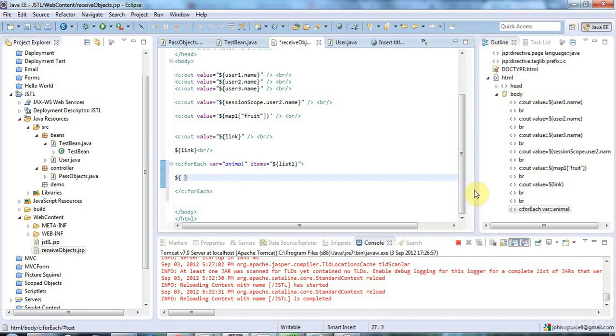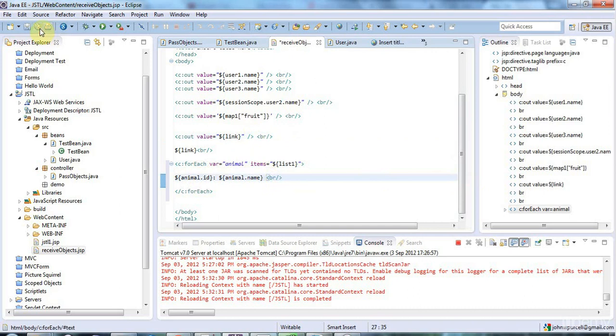And I can say here animal, because that's my loop variable that I set here, animal.name. And let's also output the ID, since we've got the ID, just to show that it works. I'll paste this in here and say ID, and let's have a colon, and then I'll have a line break tag after each one.